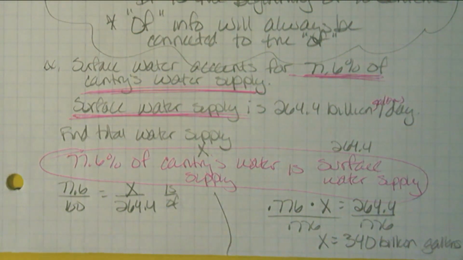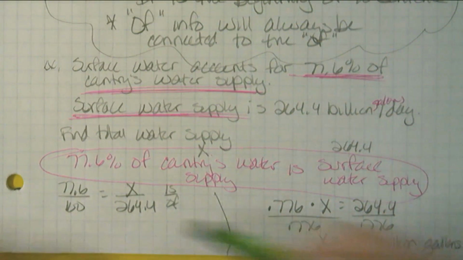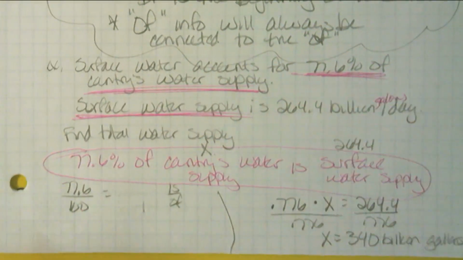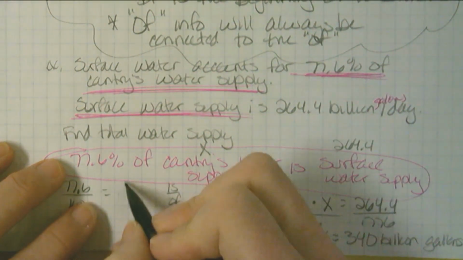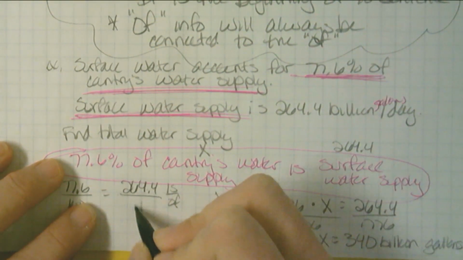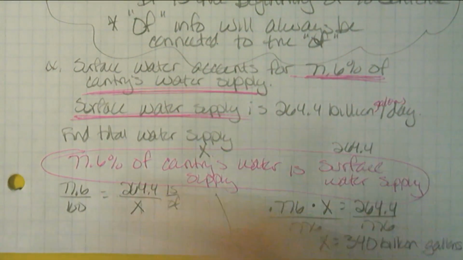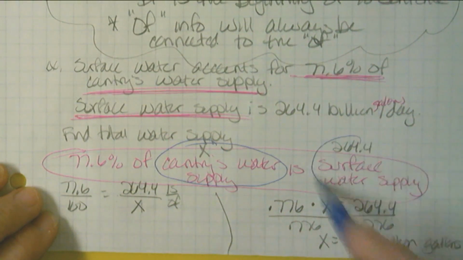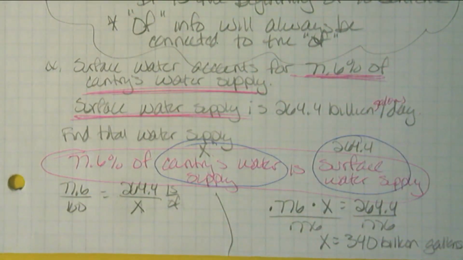So is over of. All right, so yes, that is correct. Thank you for correcting me. So Nick, make sure you pay attention to your is over of. Your is information is 264.4. My of information is my x. I would highly recommend that you guys go back in your sentence and put that information above where it goes. Thank you for correcting me.